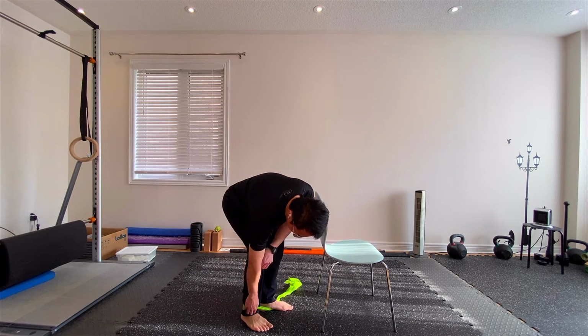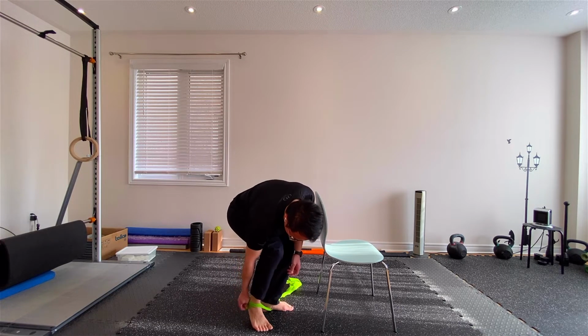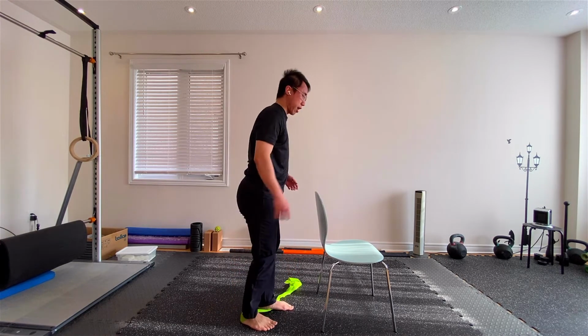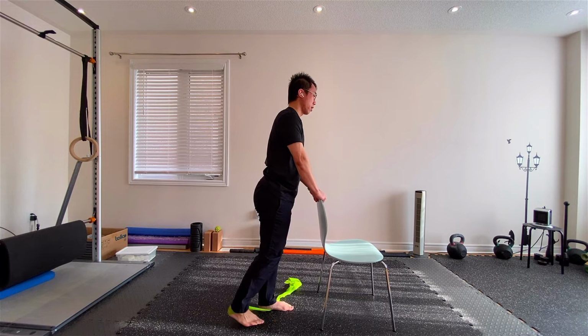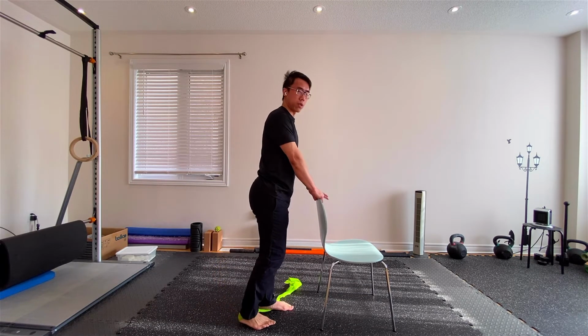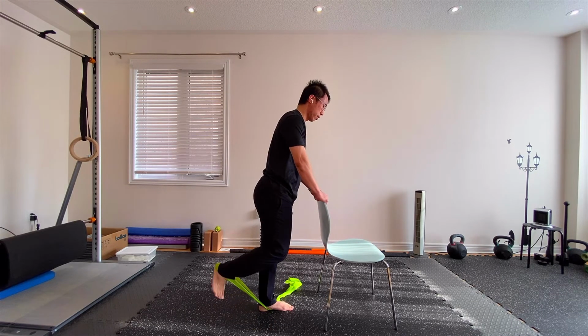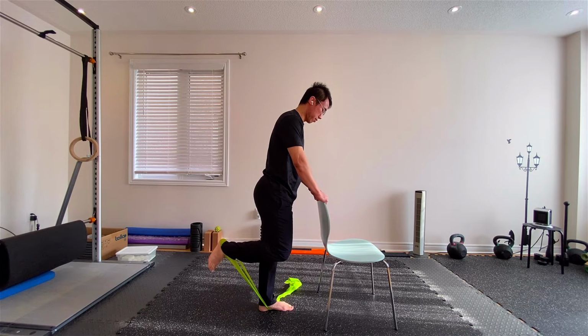Sometimes you have to play around. If it's sliding, you might have to not have it on your pants. At the beginning, probably don't try too hard. Some people do cramp up because we're not used to using the muscles in the back of the leg. So bring your heel towards the butt.